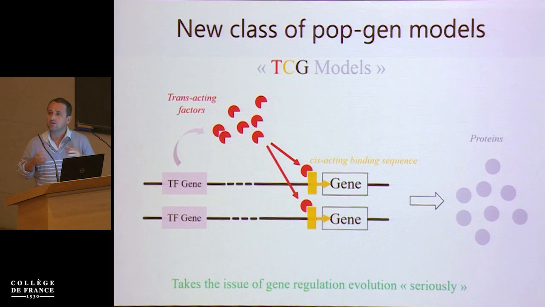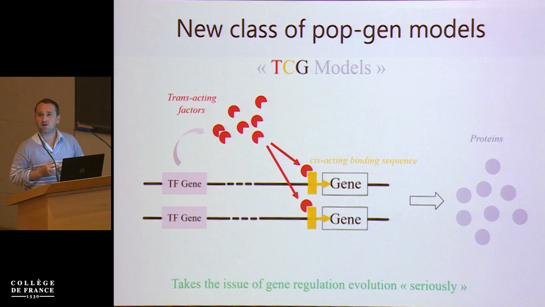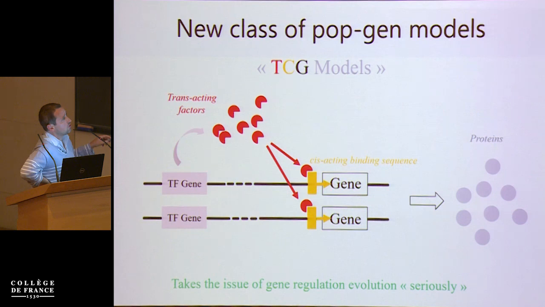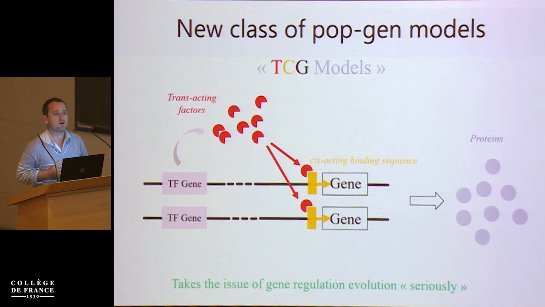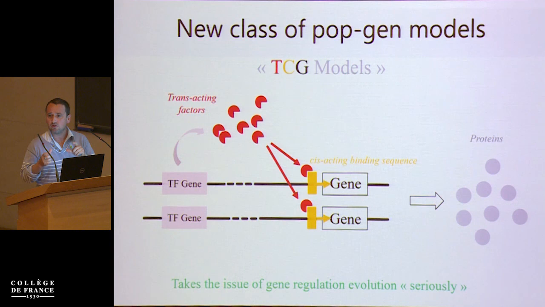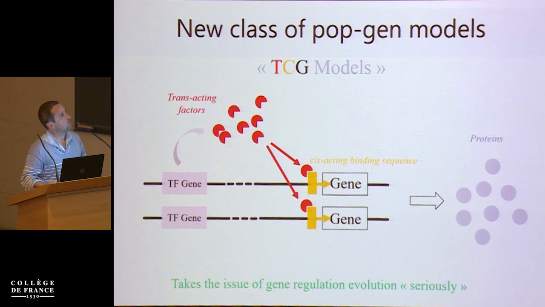Overall, I've been working on different kinds of models where the specific feature is to take seriously the issue of cis and trans effects in diploids and eukaryotes. So, as you may know, if you consider a gene expressed in a diploid, typically you will have a cis regulatory sequence and a transcription factor, and the transcription factor will bind or interact in cis to control the expression levels of the gene. Most population genetics models do not, apart from a few cases, incorporate this specificity of cis and trans effects — the idea is to incorporate those effects and see how they transform the standard model.